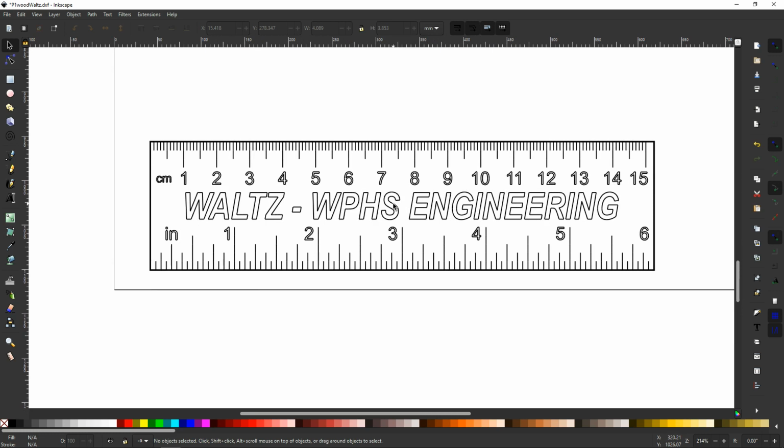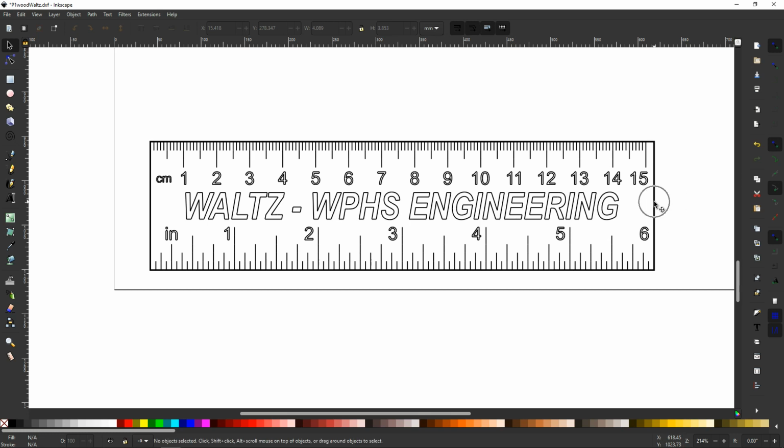The last thing we're going to do here is we're going to change the color of the rectangle outline, because we want to do two things. We want the laser to cut on the rectangle around the ruler, but on the inner lines, like the letters and the little markings for inches and half, quarter, eighth, 16th of an inch, we want it to score those. So it's just going to make a single laser cut that's not very deep, just to mark the wood. So to get it to do two different things, we need to have different colors in our image.